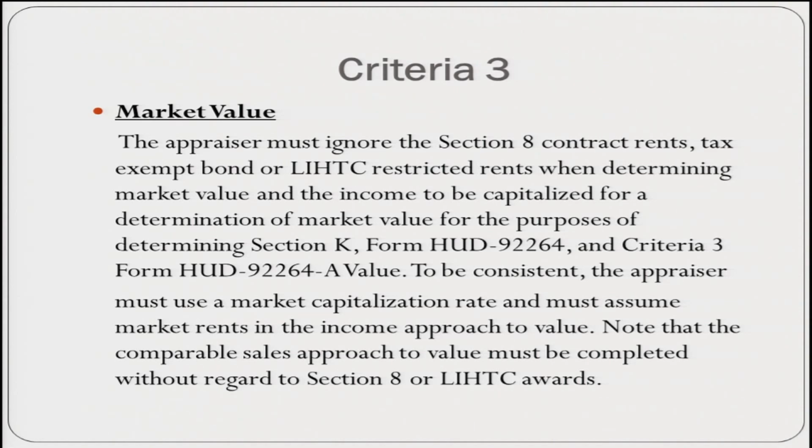Tom, if I could just reiterate your point on this. So basically, we want a market value, pure market, for criterion 3, and the analysis in criterion 5, the debt service, would be actually how the project would operate. For those projects in the pilot that have 90% or greater project-based Section 8, we could consider a favorable impact by the band of investment analysis, recognizing the subsidy. So that's the one exception, and limited just to the pilot program and just for those that have greater than 90% project-based Section 8.